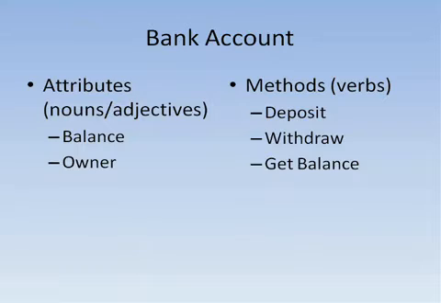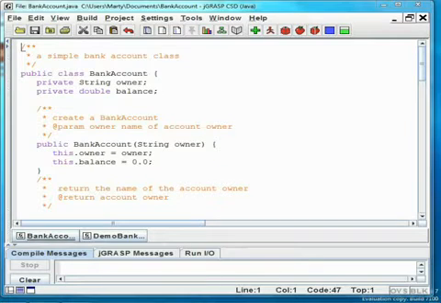To illustrate, we'll create a small class for bank accounts. First, we think about the attributes and methods we might want to have. Then we'll write some code. For simplicity, we'll say a bank account only has an owner and a balance. You might think about account types or account numbers or all sorts of other things, but we'll keep it simple. The account will either allow you to deposit money, withdraw money, or check the balance.